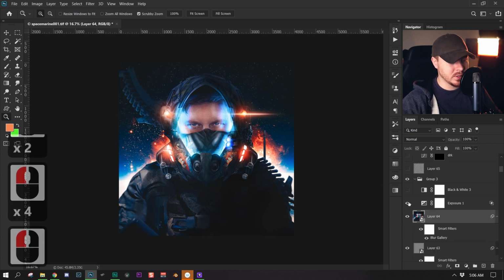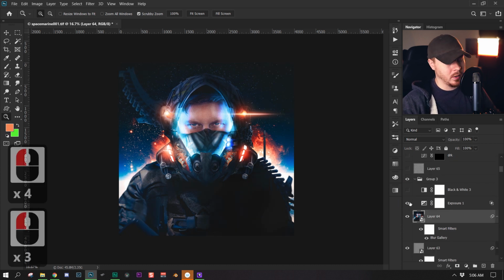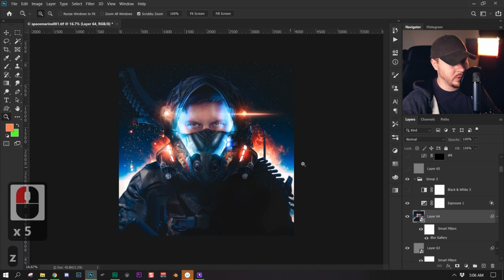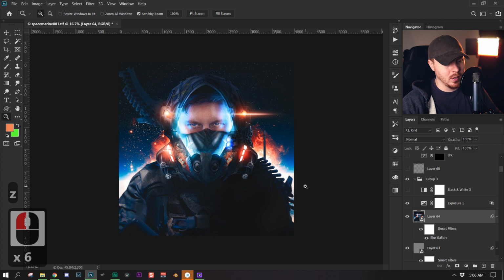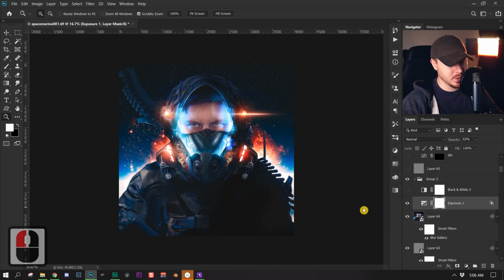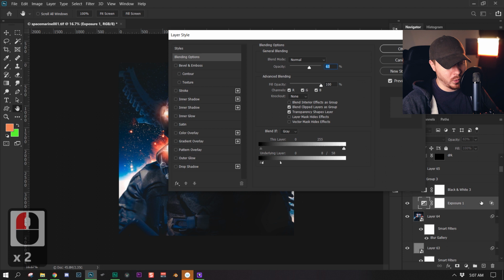All right, so I felt like it was too dark, and I do this a lot of the times where I do all these crazy color grading and it gets super dark. So I like to put an exposure adjustment layer on the very top and double click the layer, and with Alt or Option you can slide these sliders.